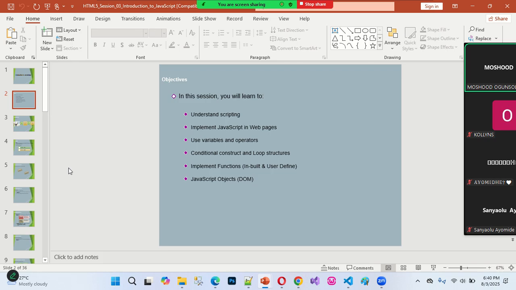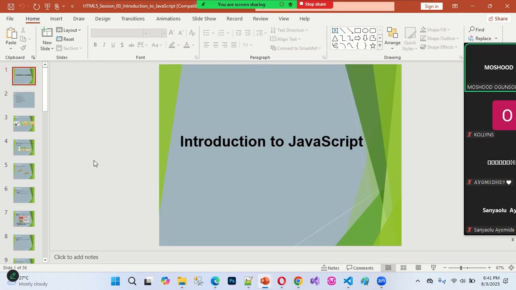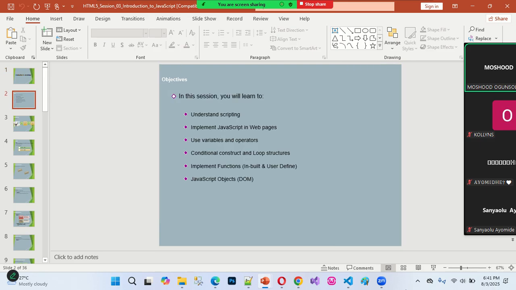For example, I want to write a program that returns the square root of a number. I can use a JavaScript object called the Math object, because the Math object has different types of methods for different types of mathematical operations. So you don't need to start cracking your brain on some formula to perform a task. Some of those formulas are already written as methods in different types of objects. We will see how that can be used.